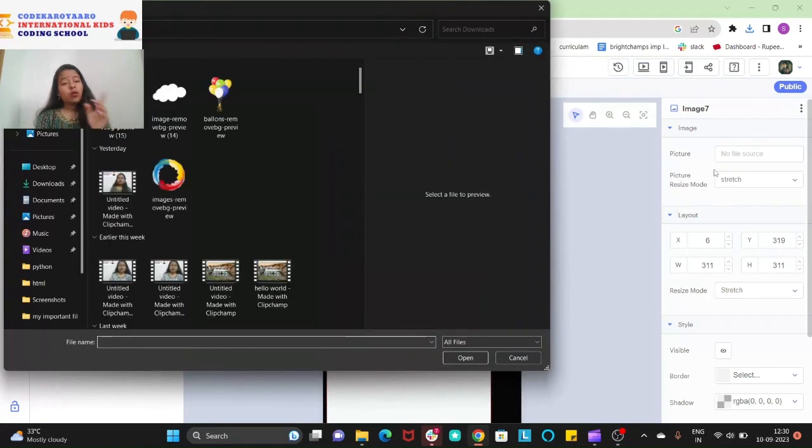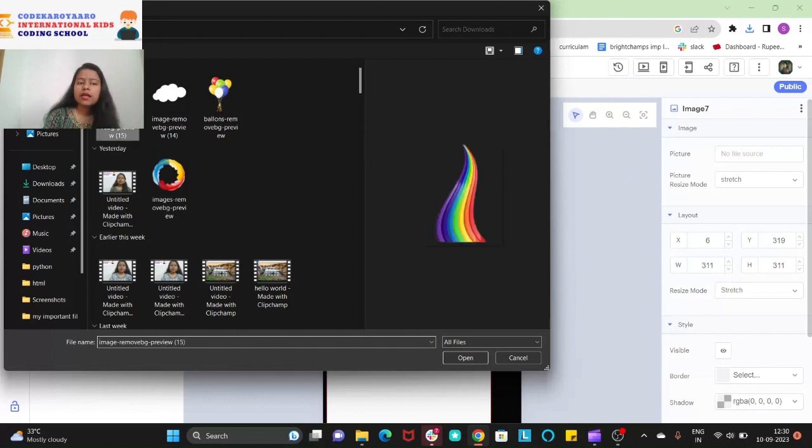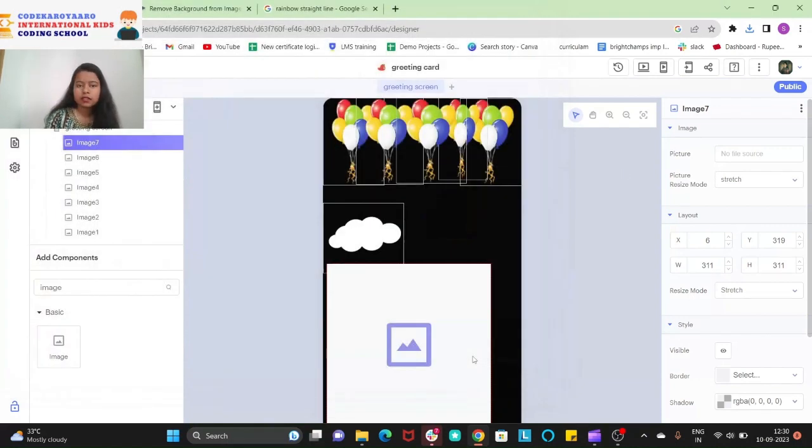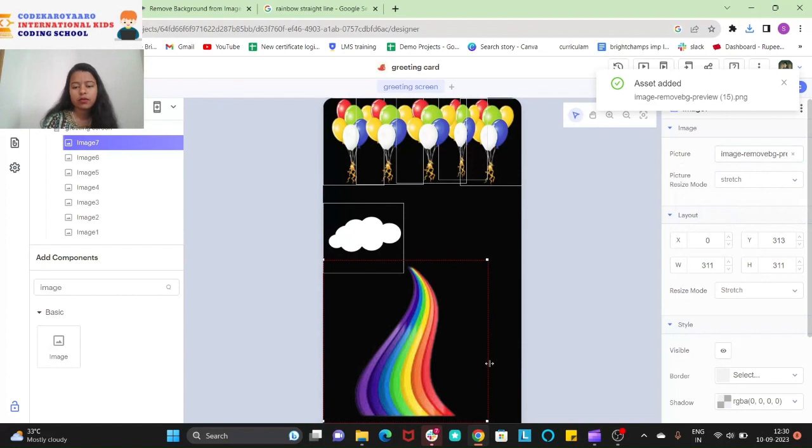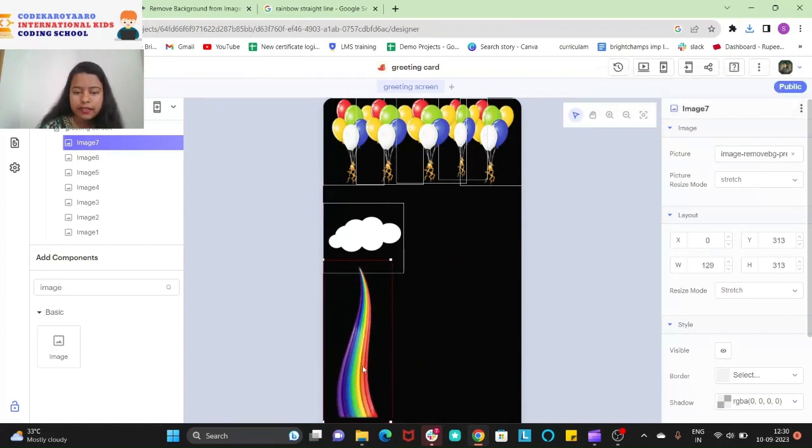And also, once you have added the images, you can upload that anytime in any page. Okay, so it is not like I'm just uploading it in the first screen, I have to only use it in the first screen, nothing like that. If you're creating a second screen, you can do it in the second screen also. Okay, you can share it in the second screen too. So let me make it a bit tiny.